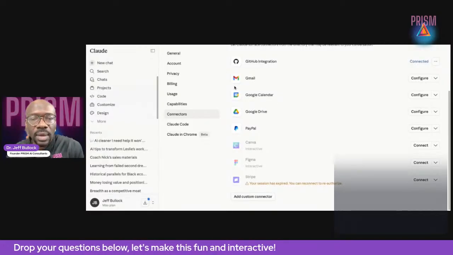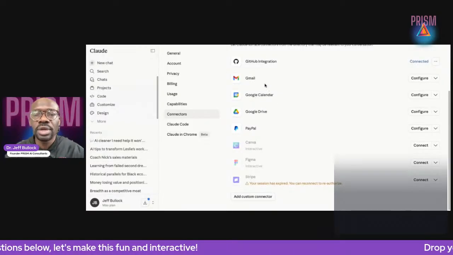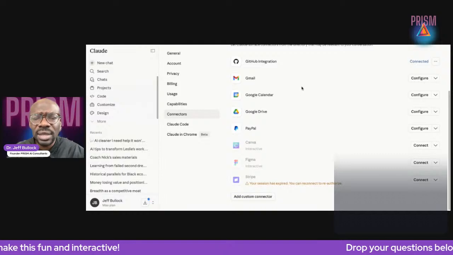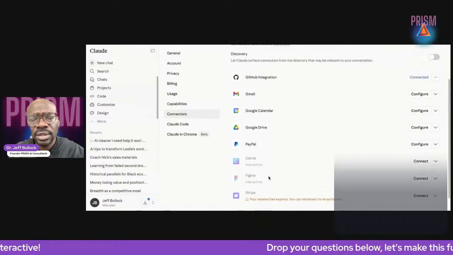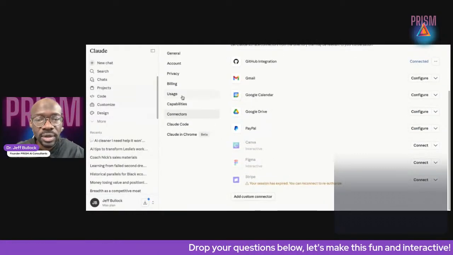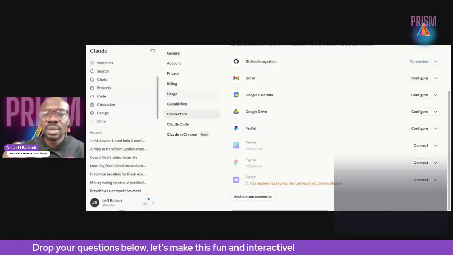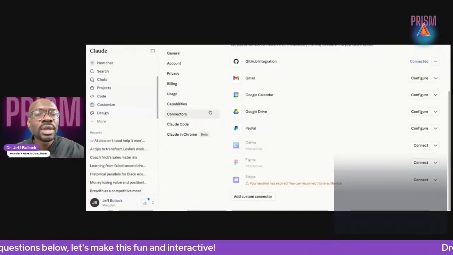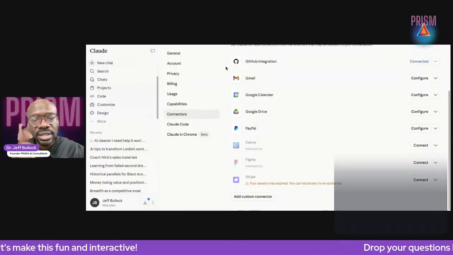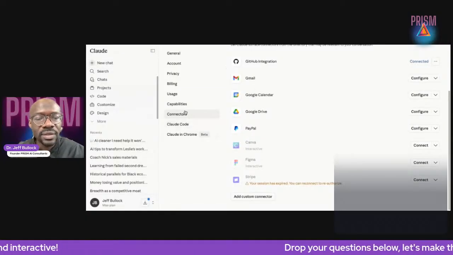All right, so that's the first. I would say this triumvirate: your email, your calendar, and your drive. There's lots of other ones: PayPal, Canva. There's hundreds of connectors, but in my experience with clients over this past 6 months, those three are a special unlock. We'll test out why that is after we connect some other things too. So that's the first thing.